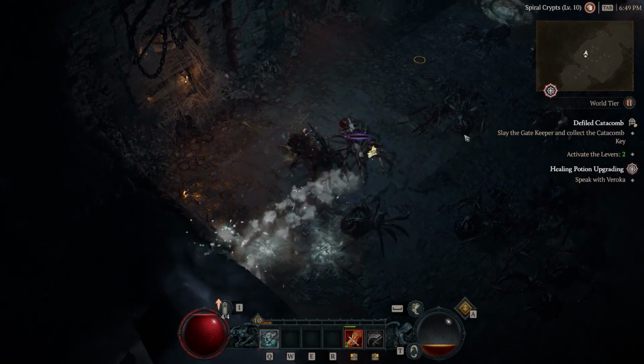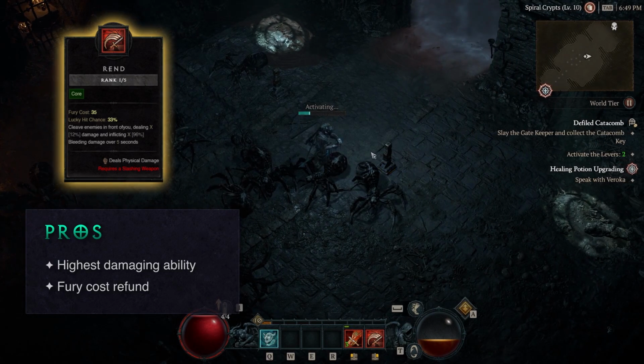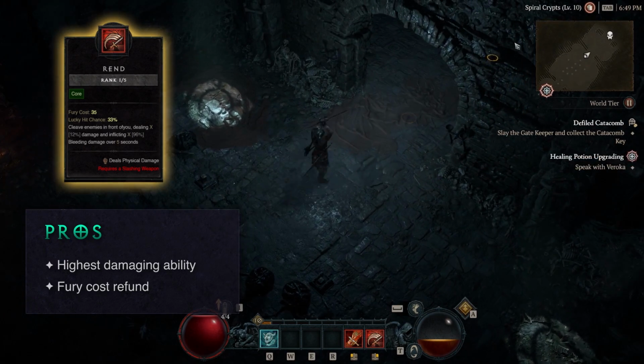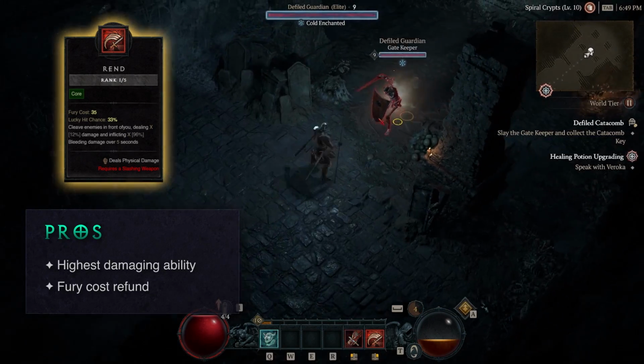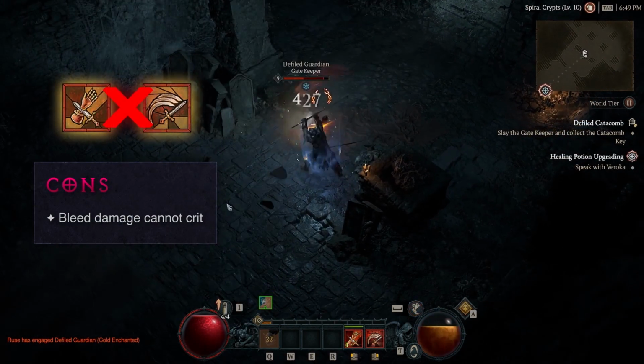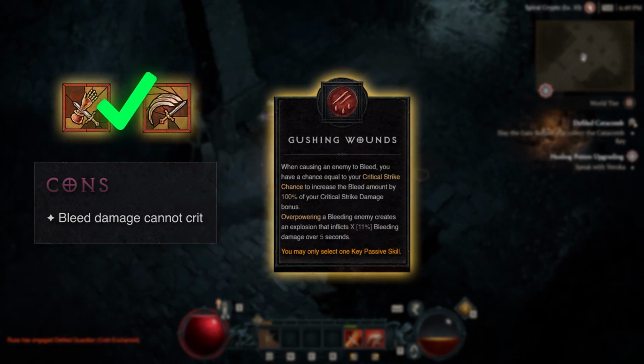You see a similar pattern in the core skills with Rend, where it is the highest damaging ability while also bringing in a nice refund for its Fury cost, leading to Rend being both the cheapest and the highest damage option from your core skills. The main downside of these abilities is that the bleed damage cannot crit. However, this gets resolved when we unlock the keystone talent, Gushing Wounds.